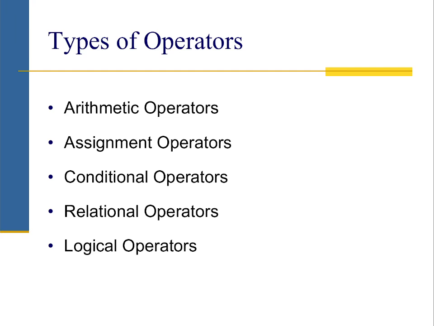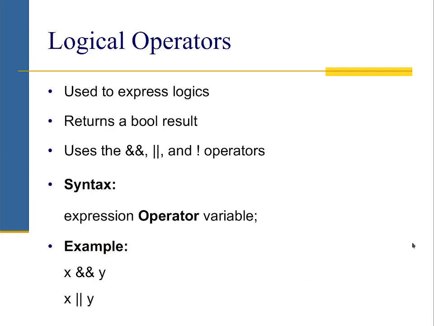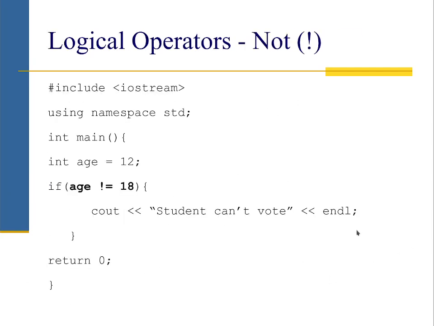Arithmetic operators are basically the ones used for arithmetic calculation, and the assignment operators are like the equal to. The conditional operators are what sets a condition, and relational operators are like making a relation between two things, like greater than or less than. We'll talk more about them. We have the arithmetic operations, and these are basically the ones you can use. You have the logical operators too.